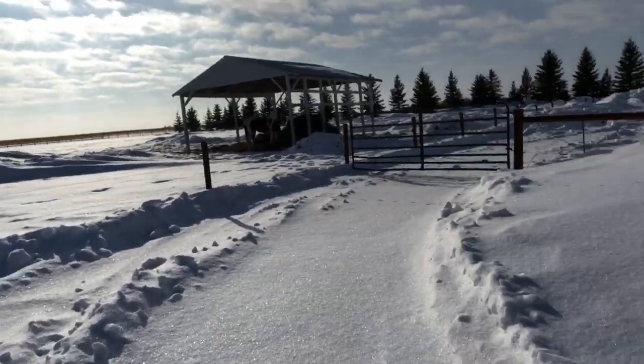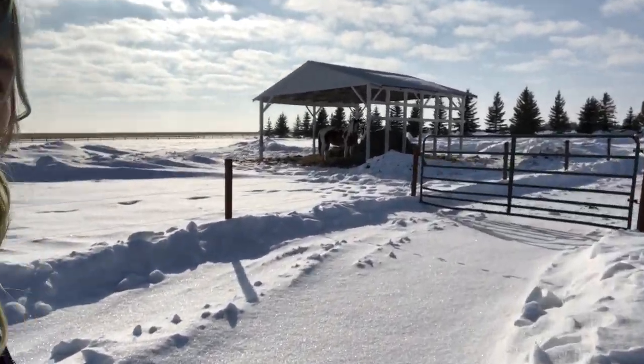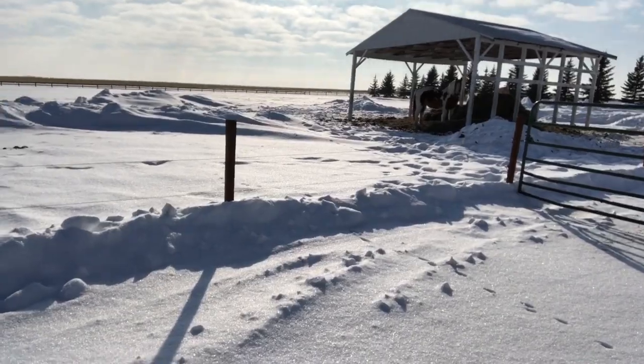We actually ended up splitting this photo session into two days because my child got tired. It's a little bit sunnier today and we've got some other things to deal with. I've got a sun glare filter on my camera to ease up on the glare. Now we are out at the barn and we're going to get some pictures of horses.